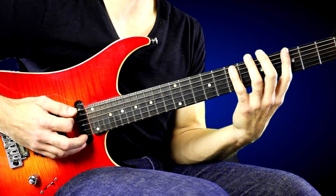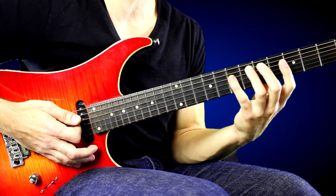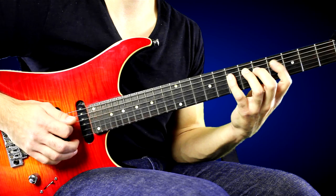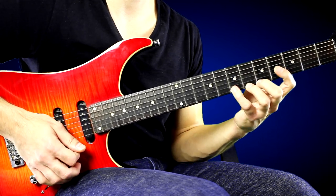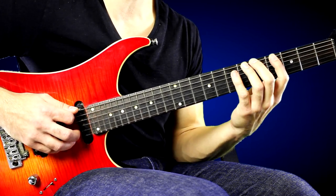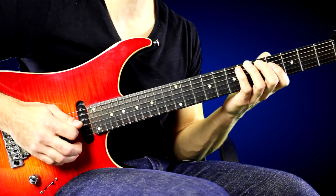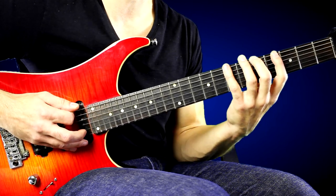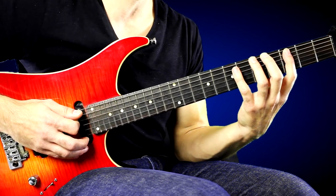So here's an exercise that will take you through this scale, staying in the same position, but moving through each of the string sets in an ascending fashion. So we're gonna start with a downstroke, then play an upstroke, then a downstroke, downstroke, downstroke, and then up, then down. So down, up, down, down, down, up, down. And we're gonna do that through each string set.